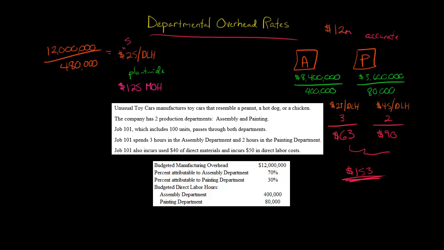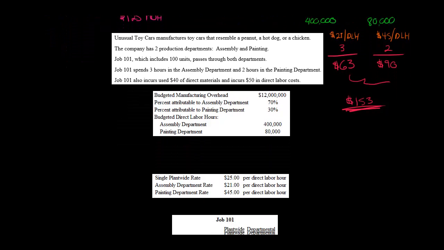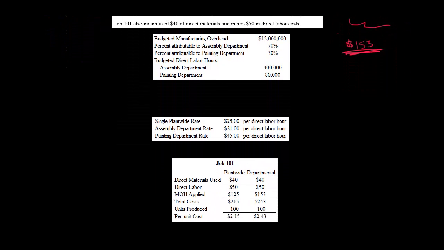Now, we also have some information about direct materials and direct labor. I just want to fully flesh this out so you can see it, so I'm going to bring down the overhead so you can see the per unit cost. If we use the plant-wide single rate, that's right here. We have $40 of direct material used. That doesn't change whether we use a plant-wide rate or multiple departmental rates. The direct materials used and direct labor do not change; they're the same either way. But the manufacturing overhead applied is different. If you used a single plant-wide rate in this case, you would be undercosting the job. You weren't realizing the true cost. It's actually more expensive to process this job.